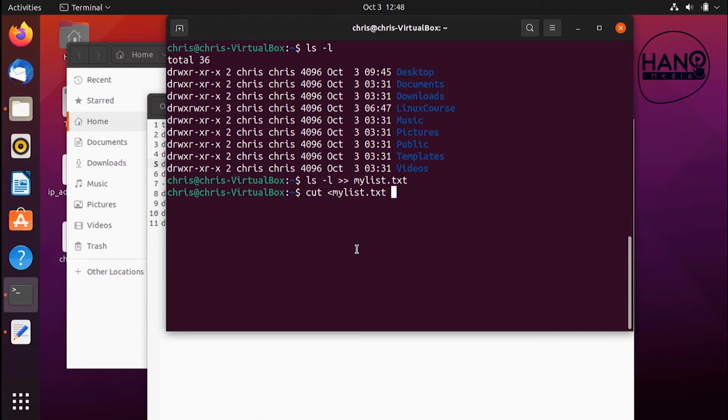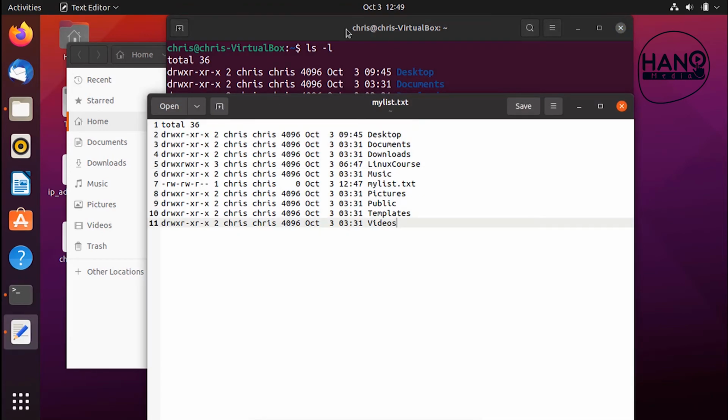It was called mylist, and after inputting this, cut will be given another option so as to give our output in the desired way. Okay, in that case I will use what we call a delimiter. It is an option for this cut command, and the delimiter is the rule on what it will cut our file based on, and I will have to specify that it will be based on the space, because the space is what separates these columns.